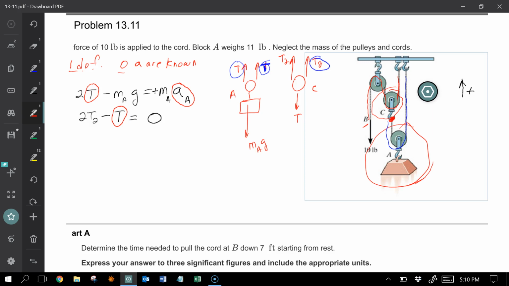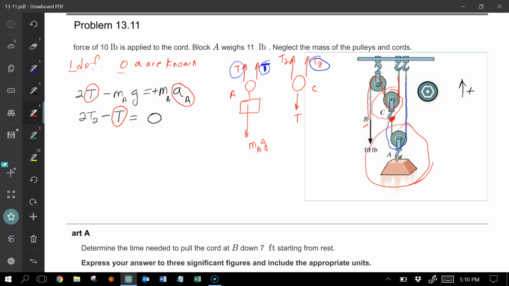Now here's a common place that students make mistakes. They panic when they get 3 unknowns and 2 equations. And rather than looking for the thing that you do in fact know, they panic and throw something away. One of the most common things is that students will throw away the acceleration term for some reason. Don't do that. There's something else that's known.